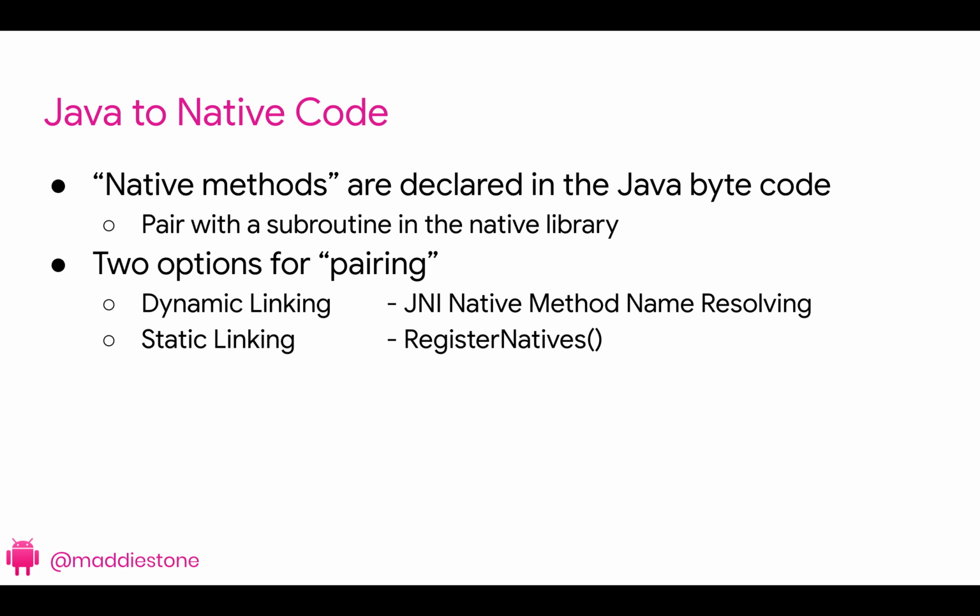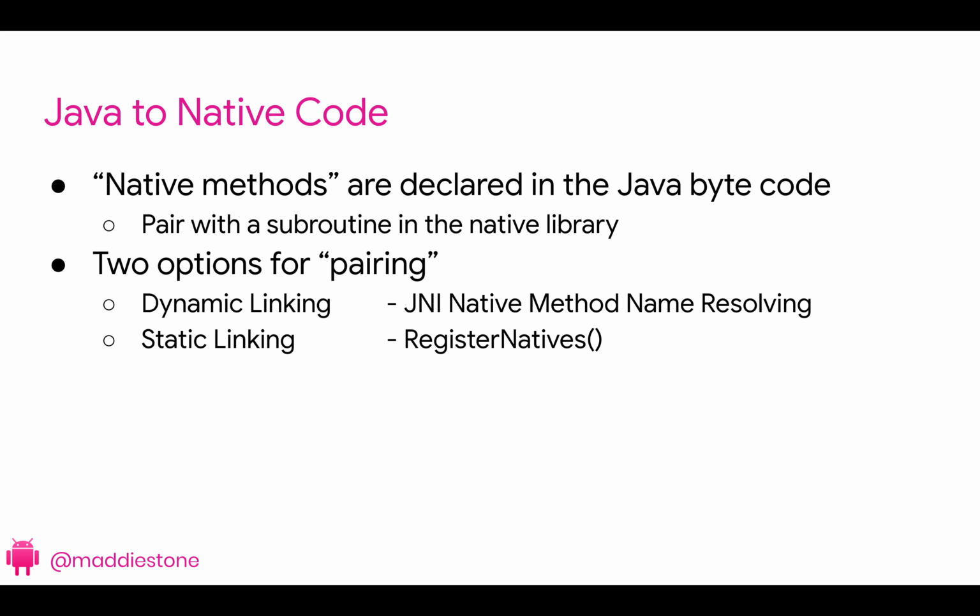But now we've loaded it into native code. We've loaded our native code into memory by calling System.load or System.loadLibrary. But now how do we actually begin executing? Because currently all of our execution, as we talked about, is just in the lifecycle of the app, which is in Java code. So the first thing that you have to do as an app developer is declare the native methods in the Java bytecode.